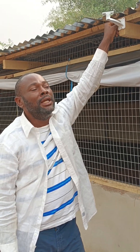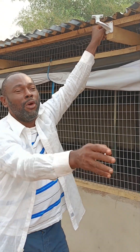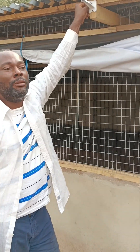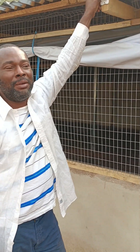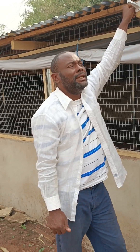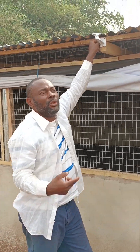Farming is not a white collar job — even though I'm wearing a white shirt. As a farmer, you must put your hands to work. In your farm, you must put your hands to work. Your hands will mingle the anointing you carry into your work. Don't just be a supervisory owner. When you come to your farm, carry a broom and sweep. Even if you have workers sweeping, when you come to your farm carry feed and feed your animals. Do one or two things — walk.